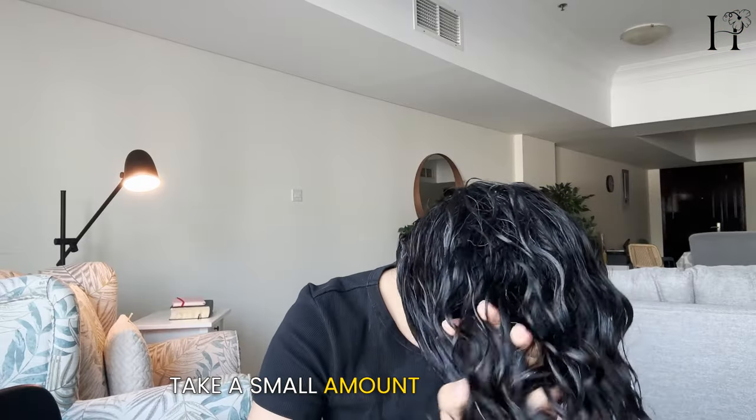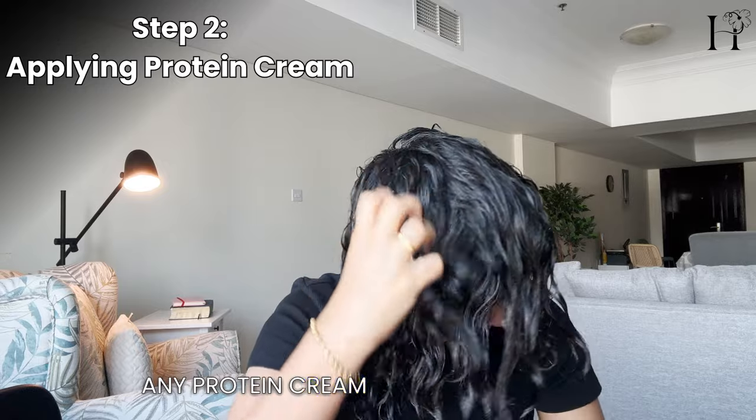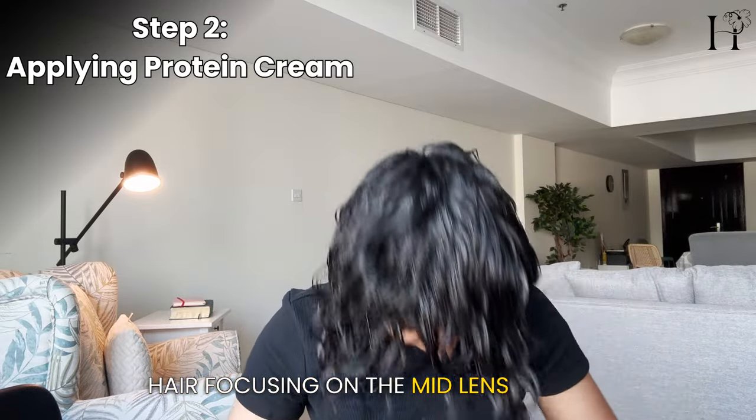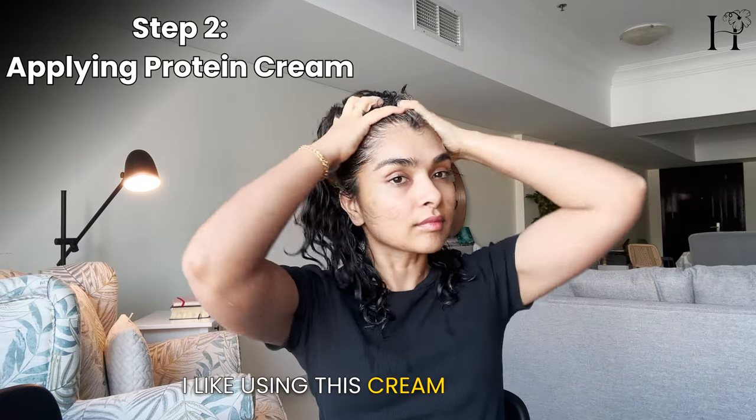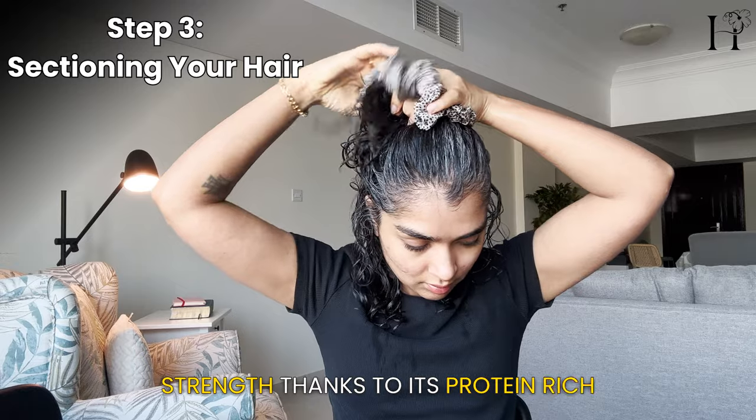Take a small amount of the Miribel Naturals protein cream, or you can use any protein cream of your choice, and evenly distribute it throughout your hair, focusing on the mid lengths to ends. I like using this cream because it provides your curls with moisture and strength thanks to its protein rich formula.